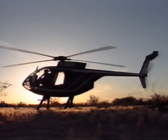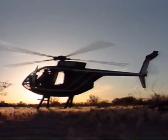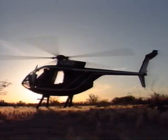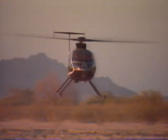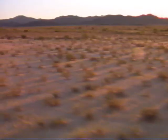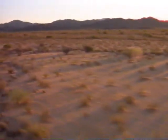So before we ever start to shoot and before the sun goes down and we can really secure the area, we fly the whole thing low level with the helicopter. We strongly advise against anyone else doing this sort of shooting unless they have taken the same precautions we have. There are very few places in the United States that offer this sort of depth of range to allow you to do this safely.